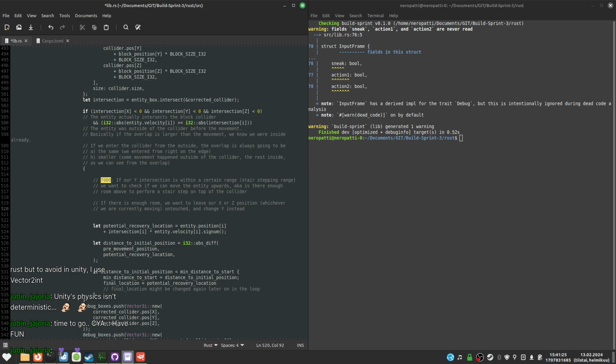I already see an edge case where you move on X, you stair snap 0.5, and then you move on Z, and then you again stair step 0.5, so I have to have a check against that, I guess. Because you should only be able to stair step like half a block per tick, I think. Yeah, yeah, yeah.